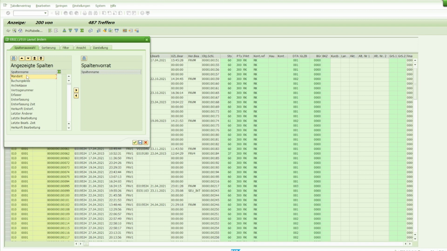What you can do now is click on the fields which you want to see in the layout. Let's say we want to see the key fields. We actually saw that the first 4 are the key fields.